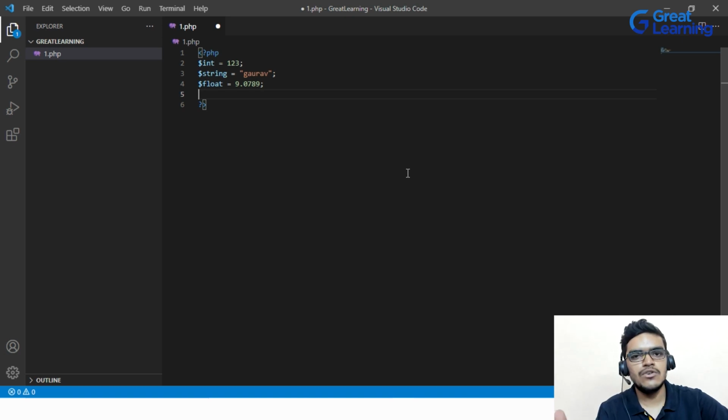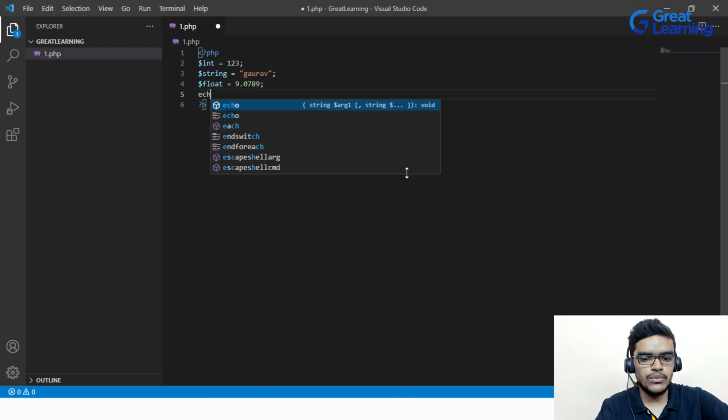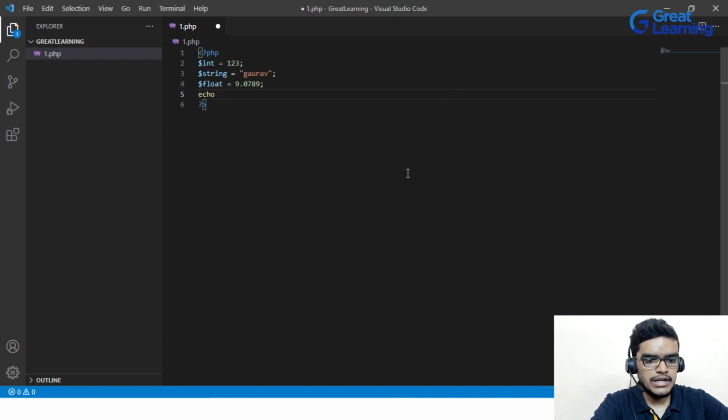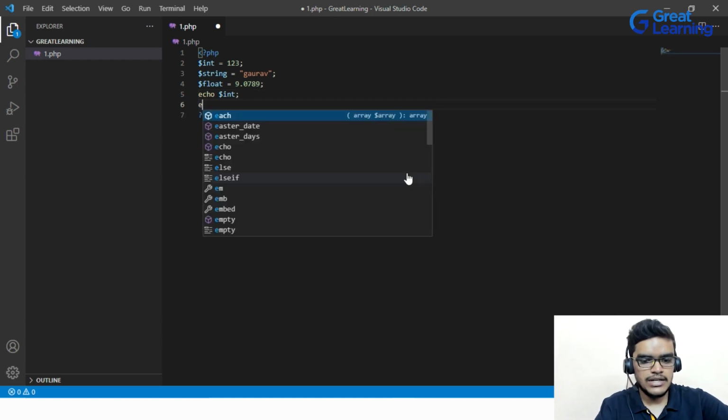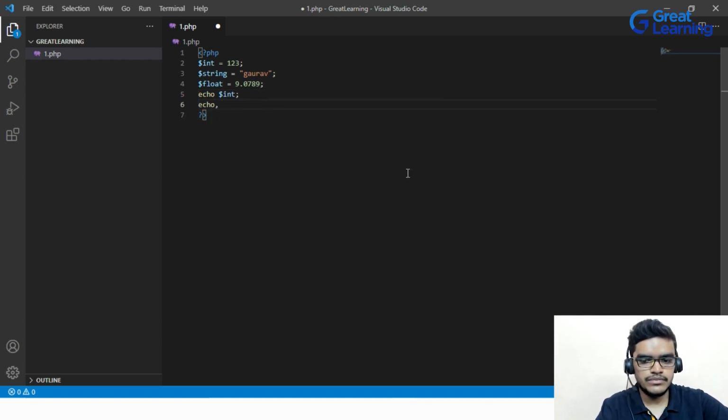And now let me execute this. If I want to execute, then I can have two methods. The first one is echo and the other one is print. Both functions will display the output on the screen. So I am using here echo, and then I'll write echo $int, the name of the integer variable, and then I'll write echo br, and let me copy and paste this.